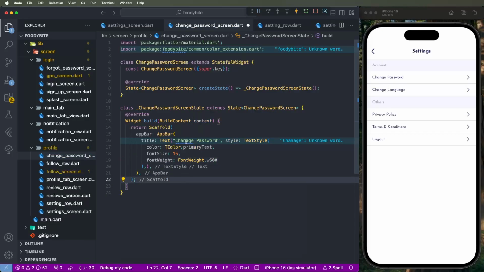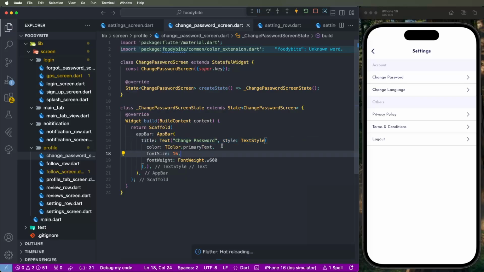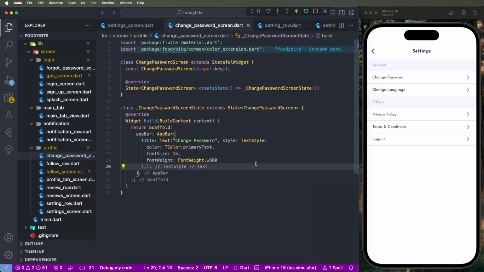Like this, we need to write down Change Password, save it, and first of all we need to configure the screen inside the settings screen.